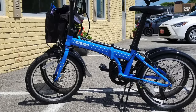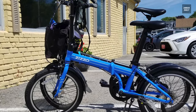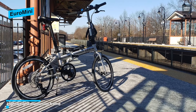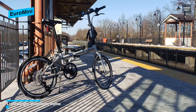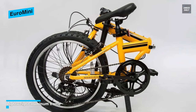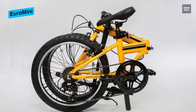Weighing just 28 pounds, the Dayhan Mariner is a breeze to carry up and down steps, on public transport, and indoors, so you don't have to leave it outside unattended. It is capable of carrying riders weighing up to 240 pounds who stand over six feet tall. Folding the bicycle is also very easy and effortless — once you get the hang of it, which doesn't take long, you can have the bicycle fully folded or unfolded in just 30 seconds or less.